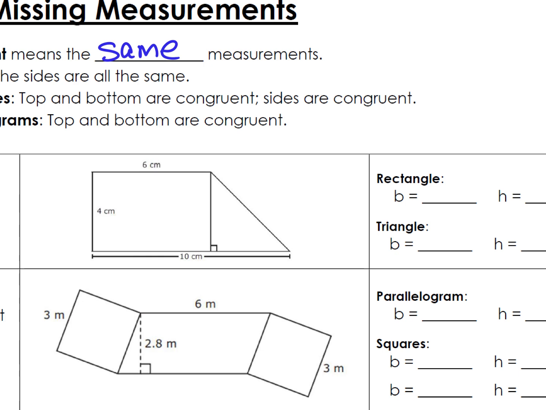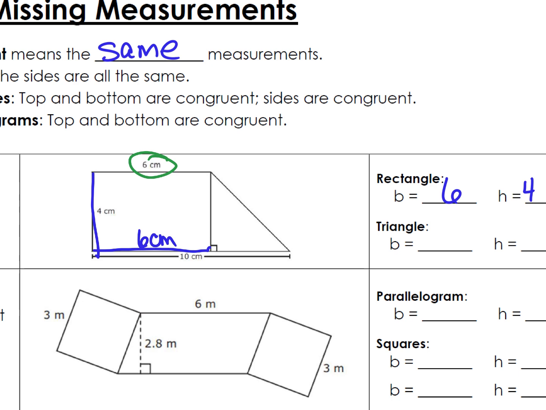So the rectangle has a base here and a height here. So I can see that my height is 4, but the base I'm not sure about, okay? This 10 refers to the entire distance across, and that's not what I want. I just want the rectangle part. But if I look on the other side of the rectangle, I see that 6 centimeters. So that means this part is also 6 centimeters because the top and the bottom are the same. So the base of my rectangle is 6.